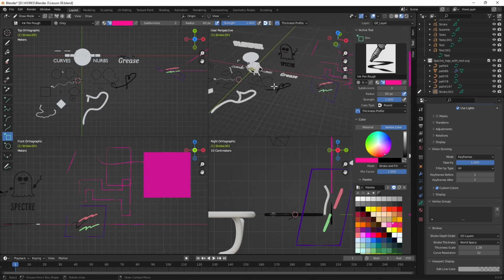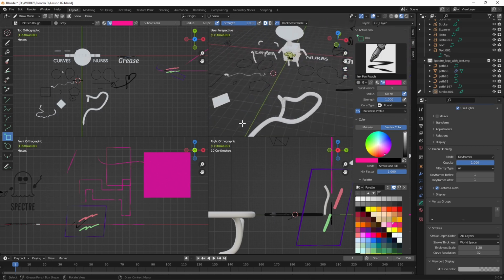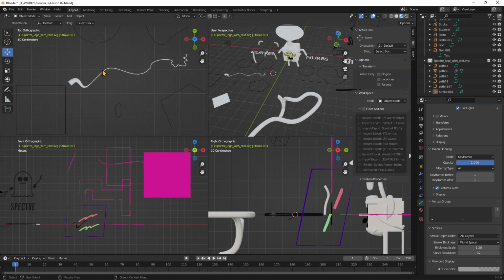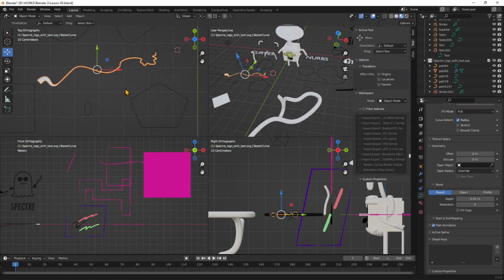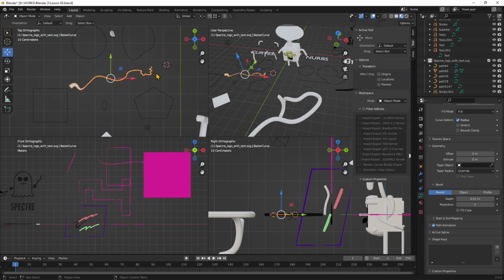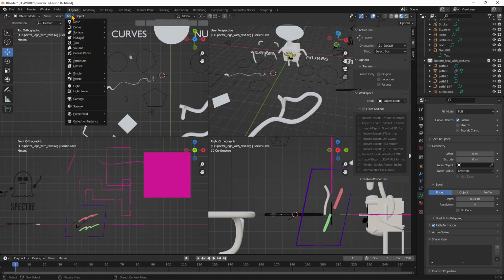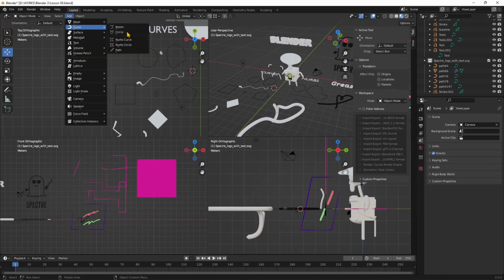So let's go here and start to work with some lines. So if I just go outside here and go to object mode. Now this one here was a previous curve that I have just extended. So let's create a curve, go to add, let's create a curve here.